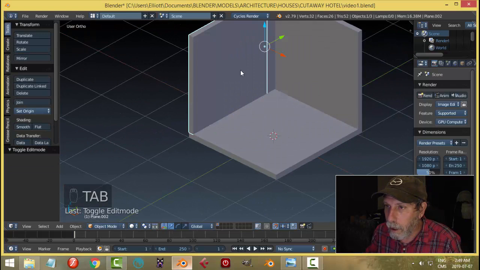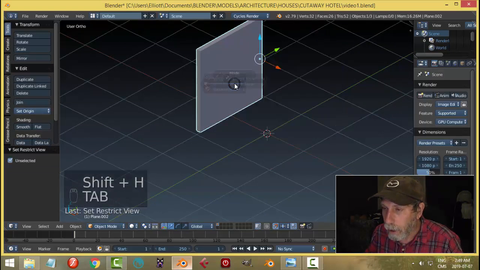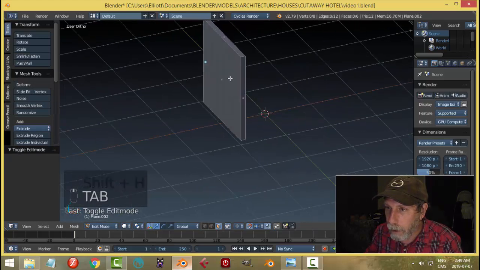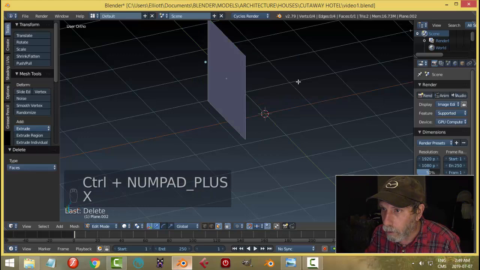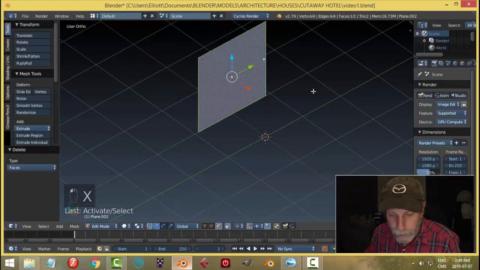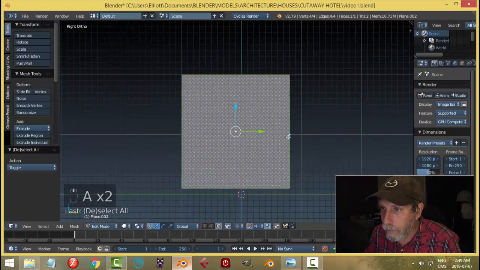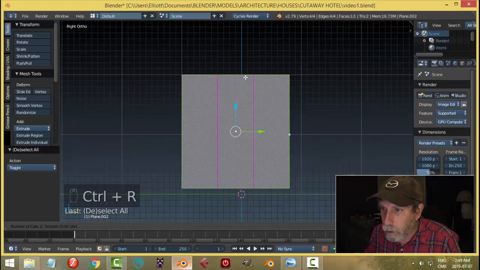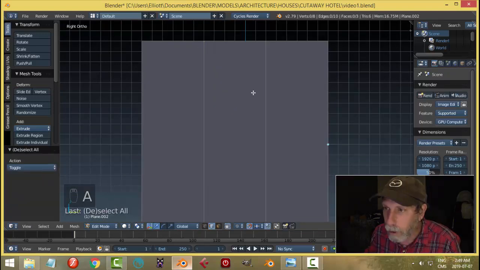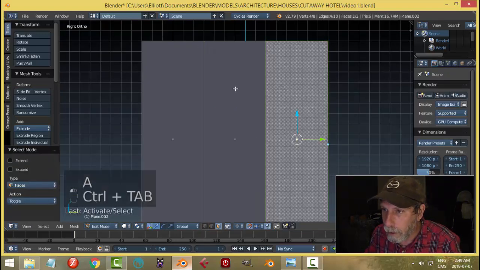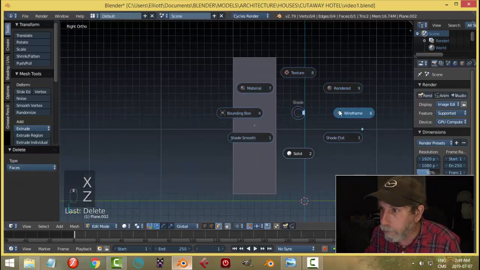All right, I want to work just on this for the windows, so I'm going to go Shift H. And we are going to get rid of that face, so Control Plus. We'll get rid of all those faces, so we're only left with just that one right there. Let's look from three, there it is. I'm gonna put in two edge loops, and they should line up with the grid lines. That's very important for this, makes it a lot easier. Select those two faces and delete them, and we are doing just fine.